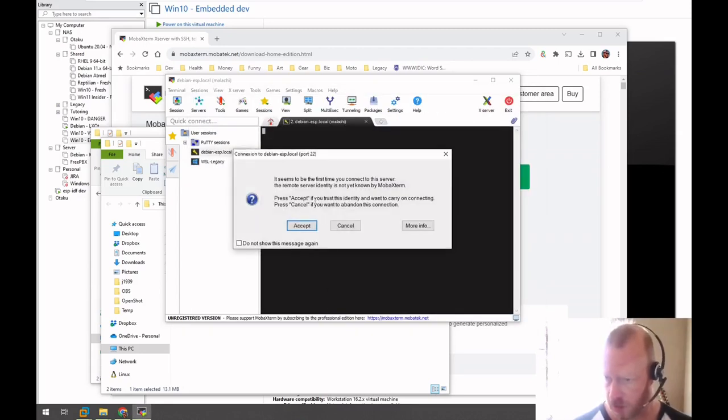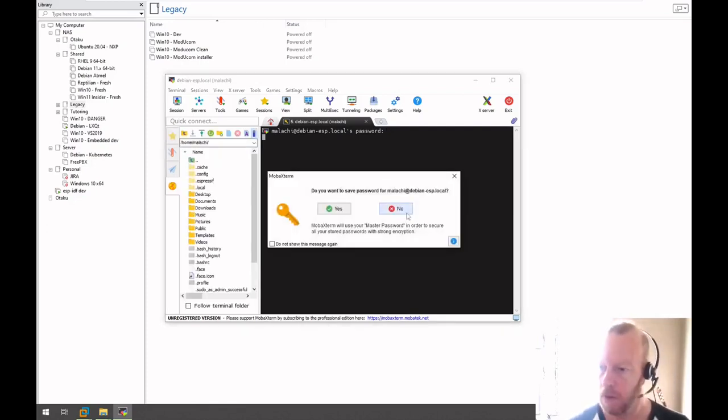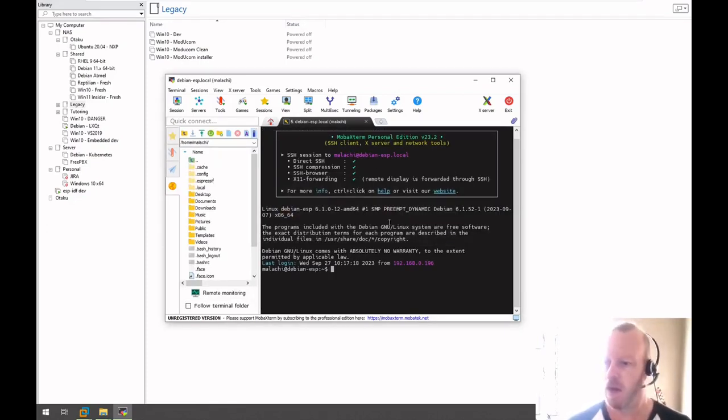And it's going to give you some security questions. Again, this is going to be a common theme when you use Secure Shell. It's very cautious, as it should be. However, in this case, this is a local network, and we know who we're connecting to, so we can click Accept. At this point, I'm going to type in that same terrible password from earlier, Debian. Not going to save it. And now we are logged in, in effectively a remote control kind of situation. Secure Shell is a remote terminal into our virtual machine.